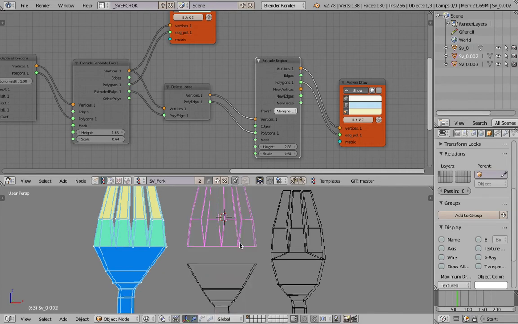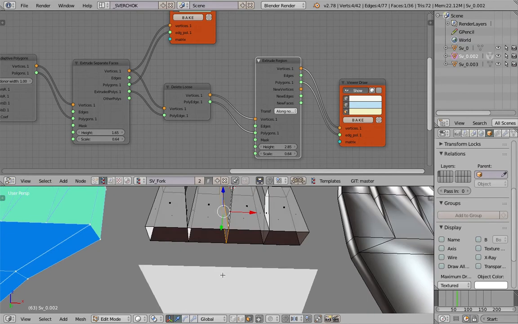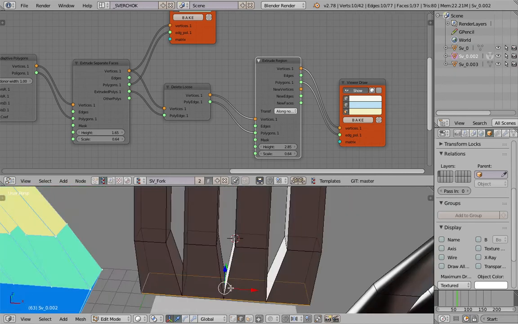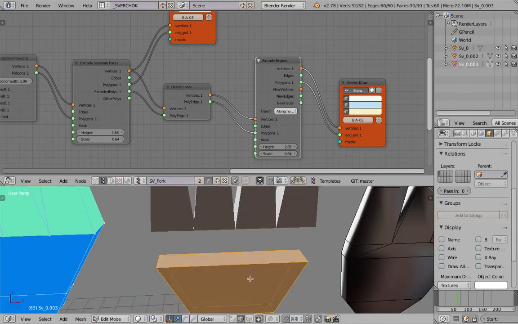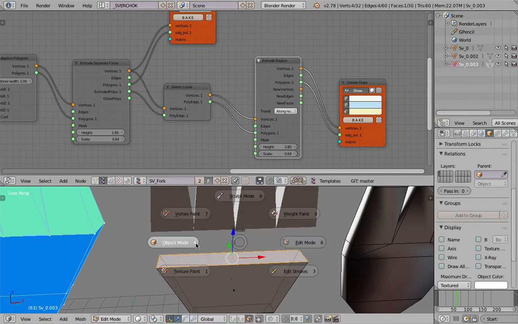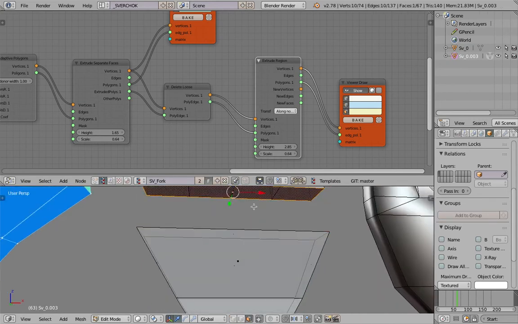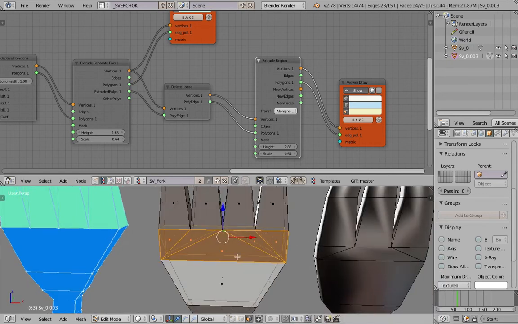Really, there's only one thing kind of missing inside Sverchok operations, which is the bridging of faces like this. For example, I have this face covering the top, and I go to this guy, go to edit mode, and we know we have a face here. If I join them together and go to edit mode, select this, I can easily bridge them. So mesh, bridge, edge loop, and I get this result.